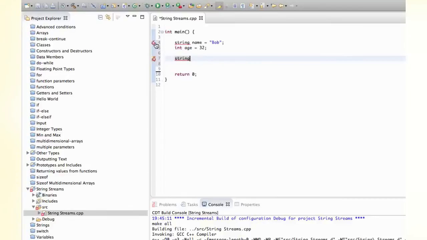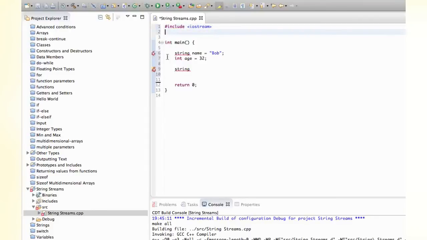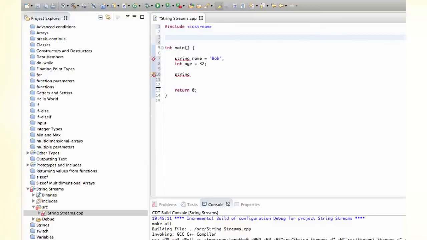Well, the first thing here is that I need to include iostream so that I can use string. So let's go ahead and do that. Include iostream, and it might be iostream.h on your system. You might need string.h or something different, but if you do, you'll find out at this point, and of course you'll need to Google for that information for your compiler. And we also need to say using namespace std, just so that we can use the string.